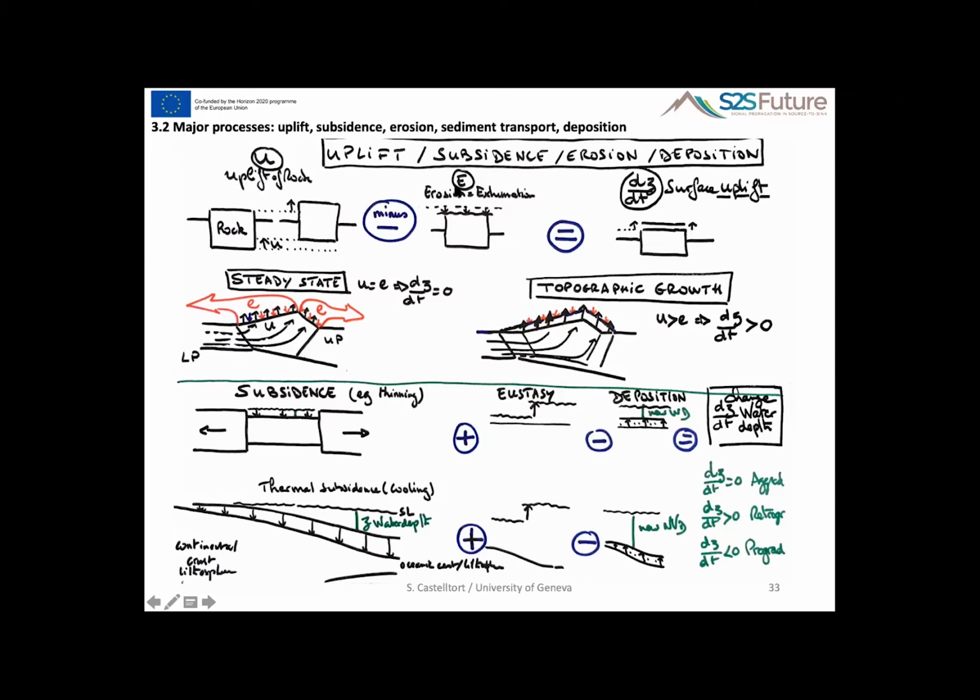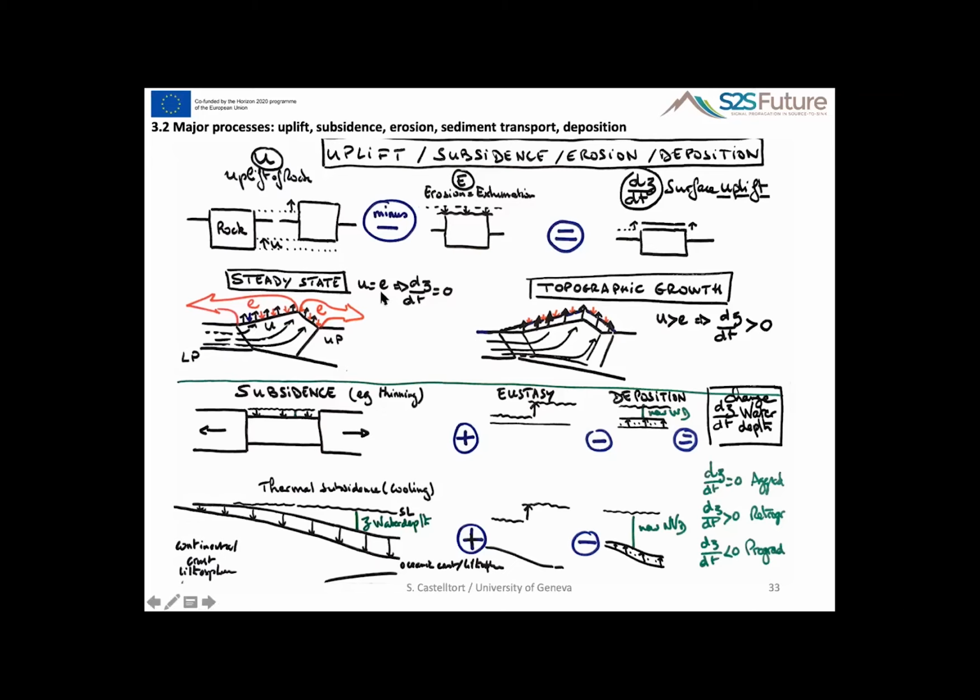Out of that, what I would take is that U minus E equals dz over dt, but U and E are actually not independent of each other completely. They are to some extent independent, but not completely. Because, as you said, erosion takes rocks off, and by taking rock off, it triggers an isostatic response. And uplift, by bringing rocks up, increases the slopes. This is a drawing where everything is square, but in reality, you have slopes. And by increasing the slopes, uplift increases erosion. So these two variables are actually dependent on each other, and that's the whole difficulty, and that's why it requires modeling.